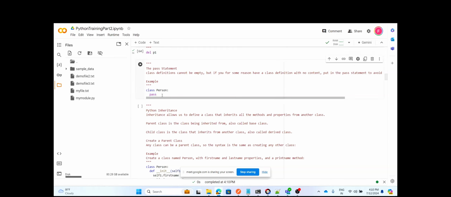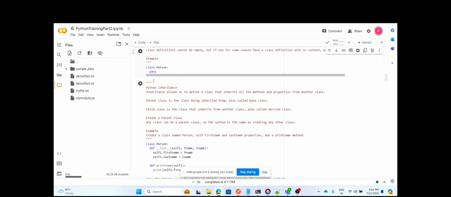I have already covered this part. If you define a class with just a pass statement, it is going to create a class as person. We are doing nothing here, and to avoid any errors we can directly say pass. This class will get created, but it will not throw an error.